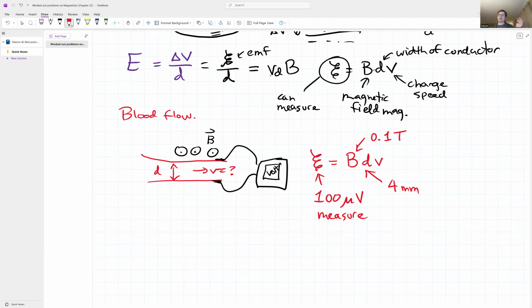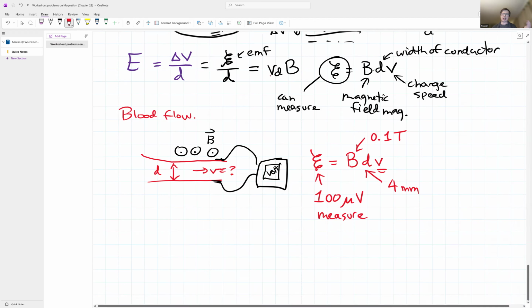You can see that the cool thing about this is that this doesn't actually depend on the magnitude of the charge. It's really kind of strange. The magnitude of the charge just has to do with how much charge will accumulate there. The actual expression that you get in the end is independent of the charge value. It's very surprising, I think. It's not obvious that it would work out that way. So it only depends on the speed of the charges.